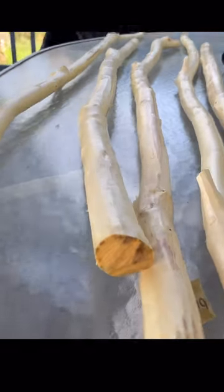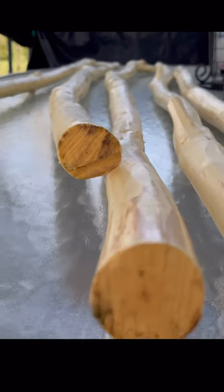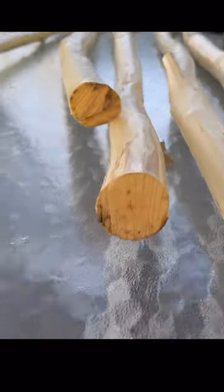You want to cover it with boiled linseed oil. Boiled linseed oil is very important in this part because it protects the wood and sustains the wood from cracking. We are going to be doing more than one coat — I suggest three to five coats and letting it dry over time.